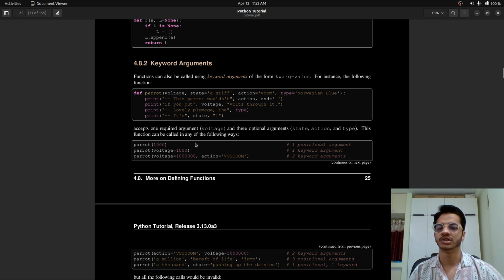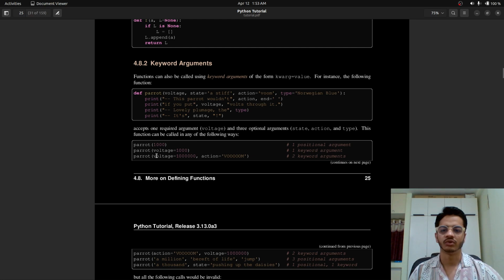So the position doesn't matter right here. This just tells that the voltage is 1000, and other things can be jumbled right here. The arguments which are not default, or which are required, can be jumbled, but if they are in the keyword argument format, the value would just go to that argument, and not to another one based on the position. It would just go to the one we have right here. So it's shown right here.